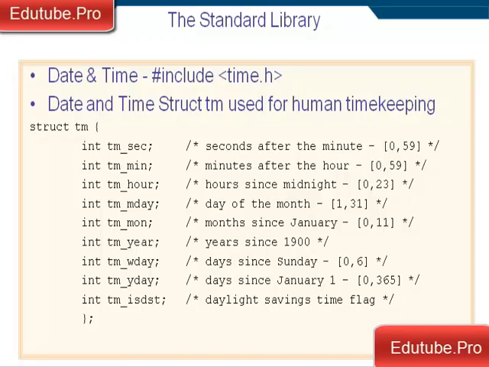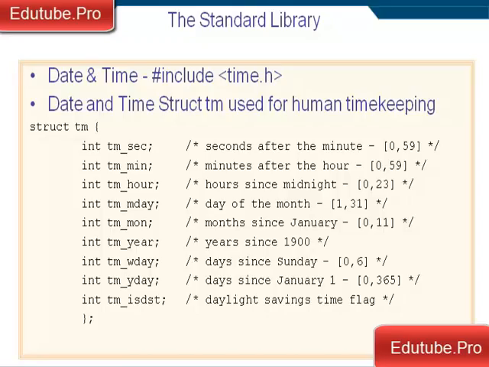Now this one is used for human timekeeping. I'm going to show you a piece of code I wrote here in a few minutes so that you can have an idea of how to use this and do some interesting things and put time and date into your program, possibly into your logs, and use it on reports, things like that.